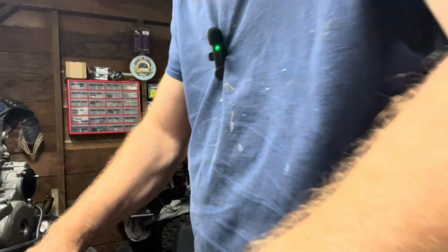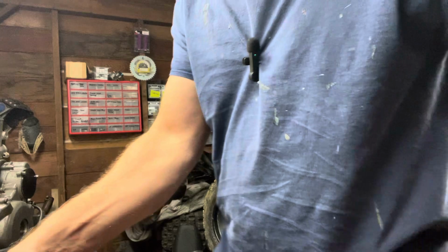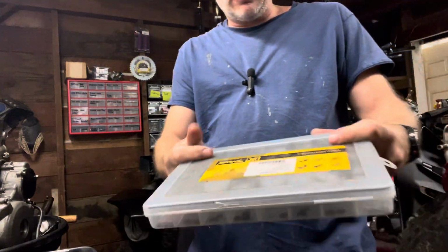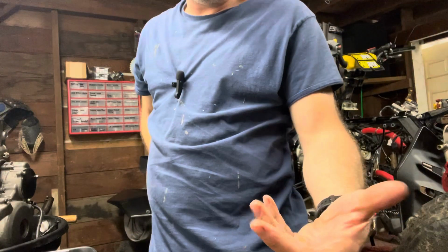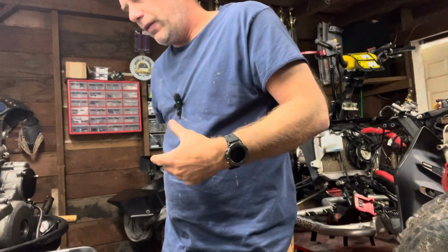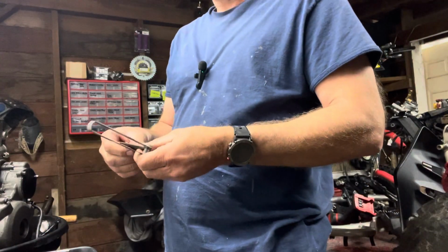So sometimes you can't read them. So if you get a micrometer like that, you can just put it on it and read them. And then if you got to go bigger, smaller, then if you have one of these kits, they go by fives, so you'll have the right number. Then it's a lot easier to have one of those than it is for me to then have to order them. Then you got to wait.